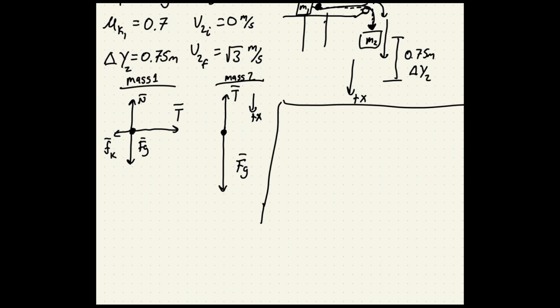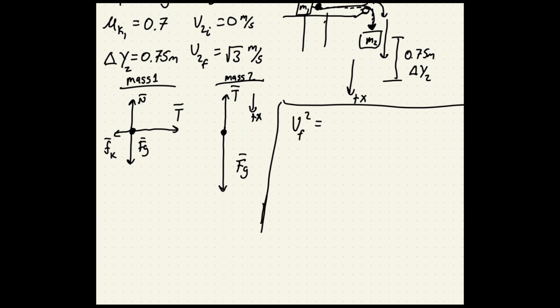All right, so the mathematical part. The first thing we know is that mass 2 is going to fall, but it's not going to fall with the acceleration of 10 meters per second squared. It's got that tension force. That tension force is going to eat up a lot of that 10 meters per second squared from g, and it's going to leave something else left over. How do we find that? Well, since we are being accelerated by gravity, we should know that that is a constant acceleration. Gravity doesn't really change much near the surface of the Earth, so g is roughly constant. Constant acceleration, as you remember from last unit, means we can use kinematic equations.